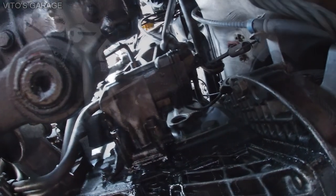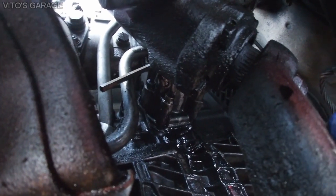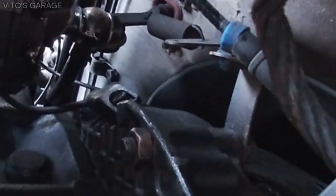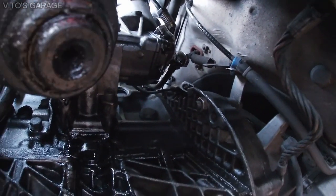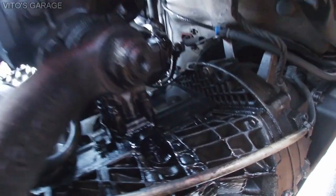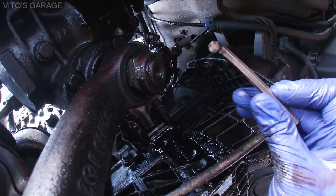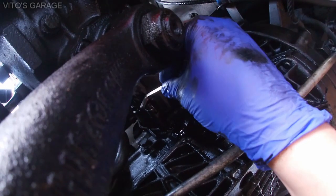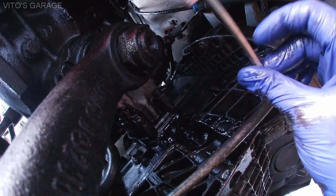The banjo bolt and some of the bolts are really hard to get to, so sometimes you won't be able to get your bit in there and you'll have to use an allen key. You need to be really patient. I've loosened the oil feed line and the oil pressure line. For one bolt you can't get a regular socket in there, so you'll need a shortened, ground-down six-millimeter allen key. If you need more leverage, install vice grips on it and turn that way.